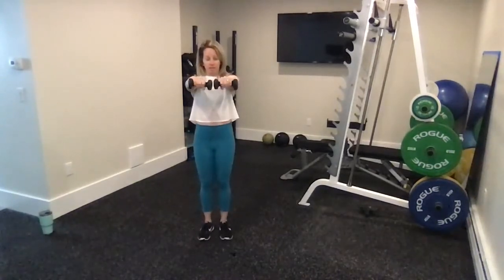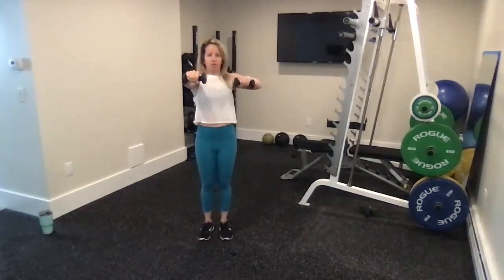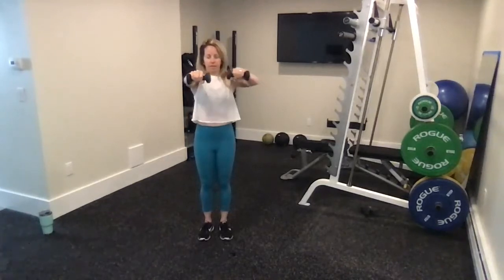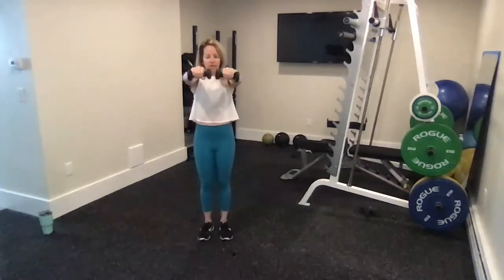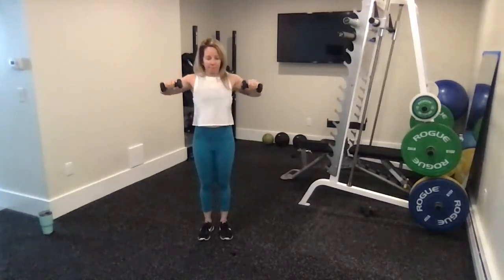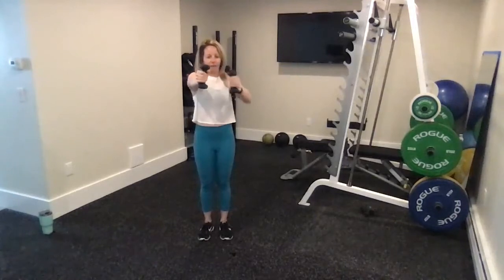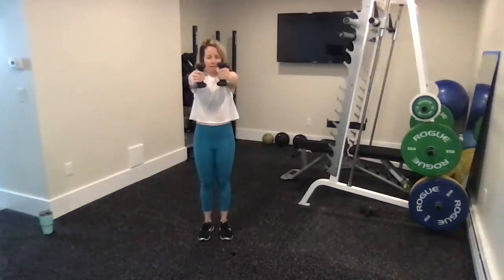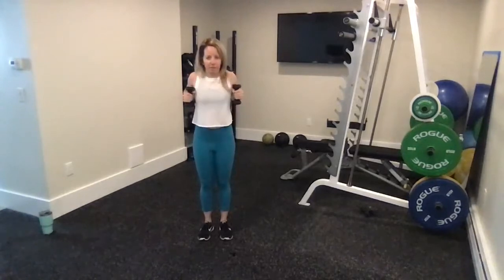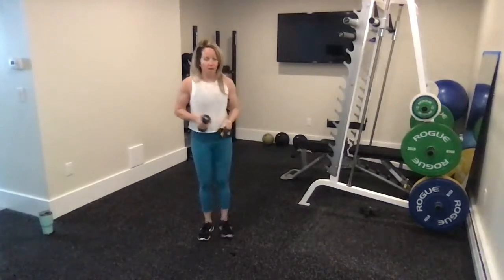All right, now steady them parallel to the floor, alternate. One pulls back, then the other pulls back, using your upper back and your shoulder blades. Okay, now both together. All right, now parallel and still, palms face in. One pulls back, the other pulls back, alternate those rows. Okay, now let's take it both together, pull straight back, keeping them up high, get in line with your chest and your shoulders. Good, okay, go ahead, put those weights down.